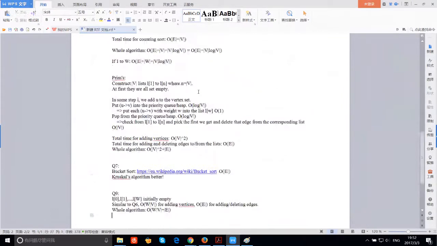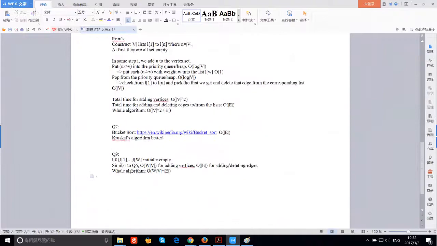Yeah, so using the same method as Prim's algorithm in question 6, we can make Dijkstra's algorithm here become W times V plus E.